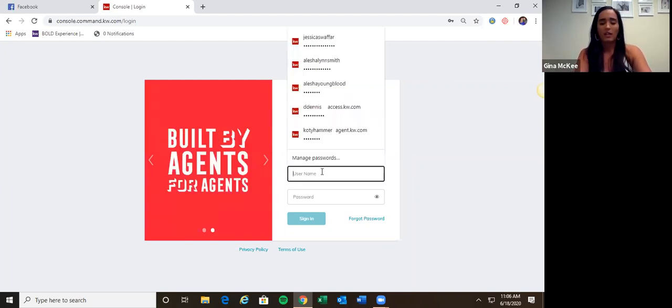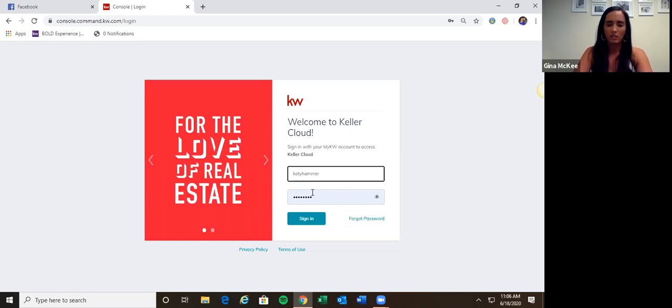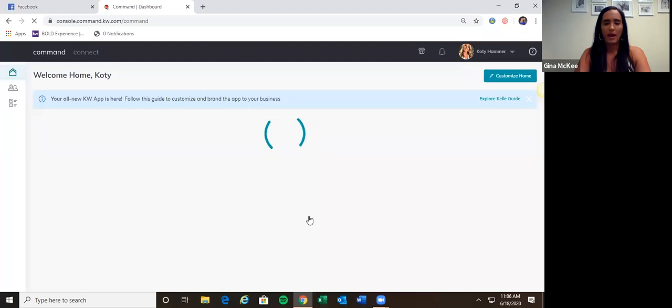So we're going to get logged in to Command because that's where you're always going to start. You're always going to start in Command, and Cody is letting us use her account today. So thank you, Cody. We're going to get signed in here. While this is signing in, remember, why are we putting everything in here instead of going straight to DocuSign first? You always want to start in Command. We're never going to go to DocuSign first to start anything. We're going to let Command do that piece for us.